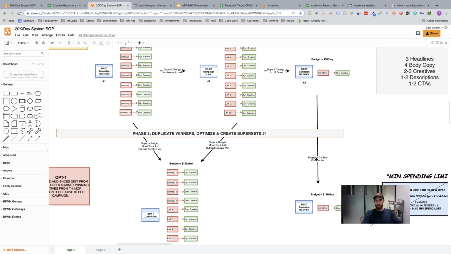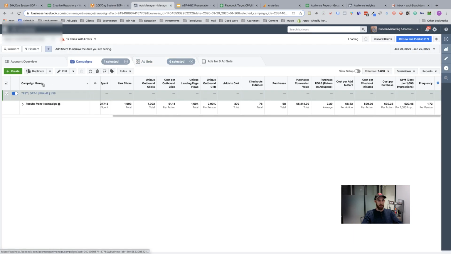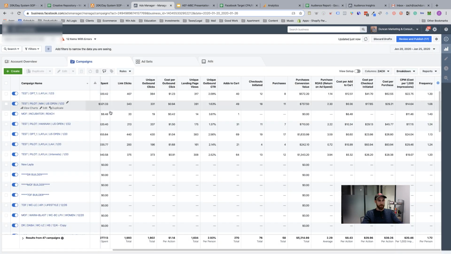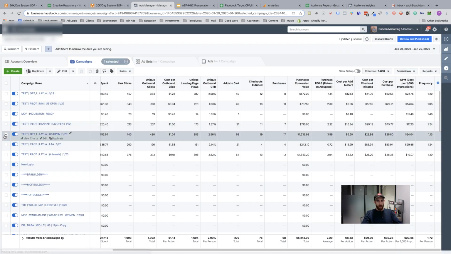So we increase the budgets and cut some of the bad variables sometimes. Usually we're just increasing the budget. That's what we did here. Let's just delete that because we're done with that example. So this one here, it's been running for the past 5 days, and we've just been increasing the budget slowly. That's all we do really, and every time we increase the budget we change it to opt 1, opt 2.